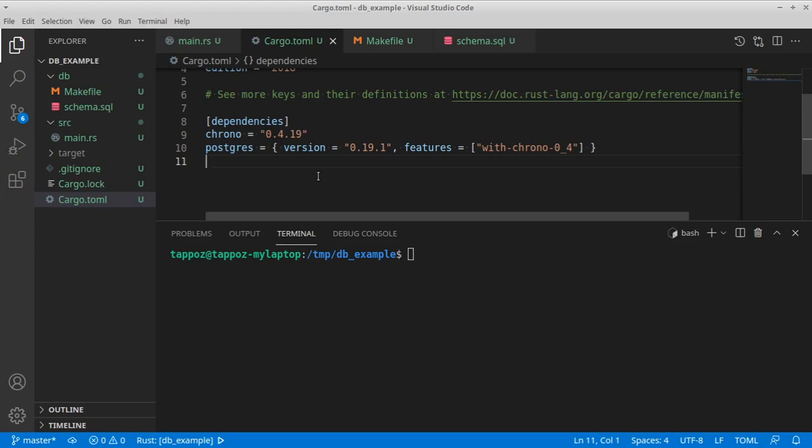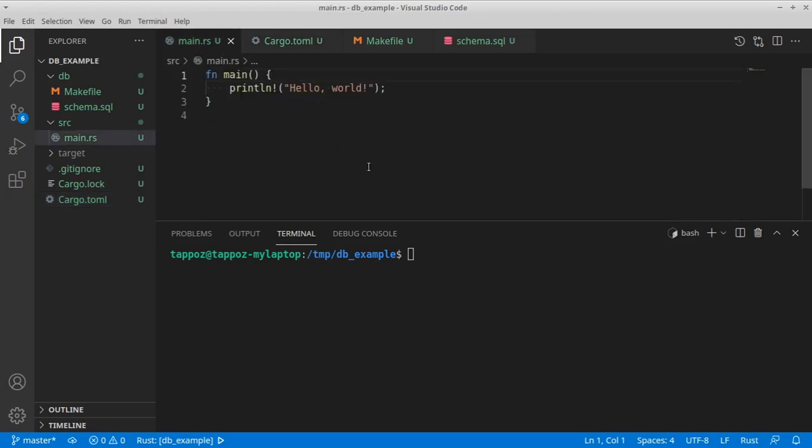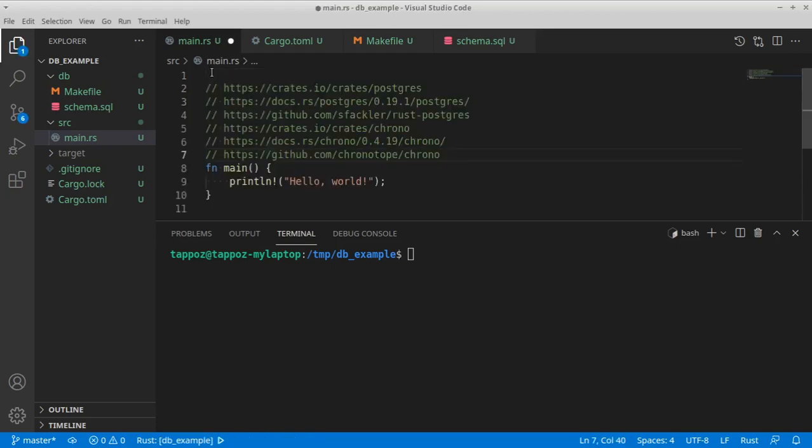All right, so let's get some context about what we're going to do in this tutorial. Here there's a bit of documentation on what dependencies we're going to use.